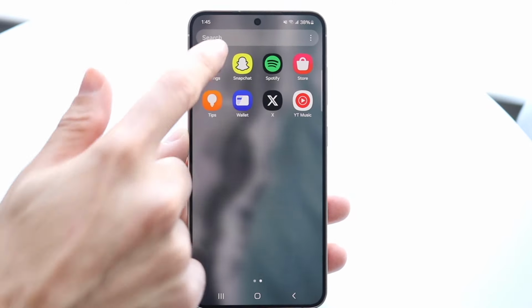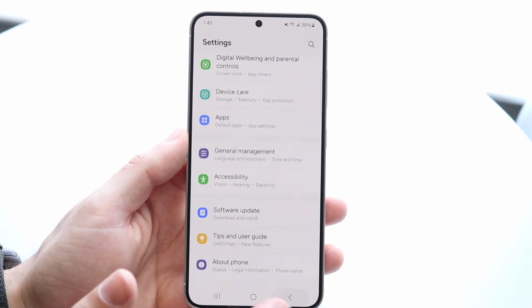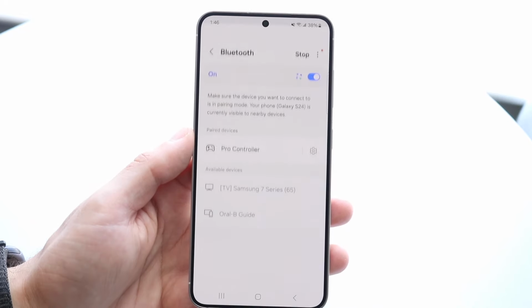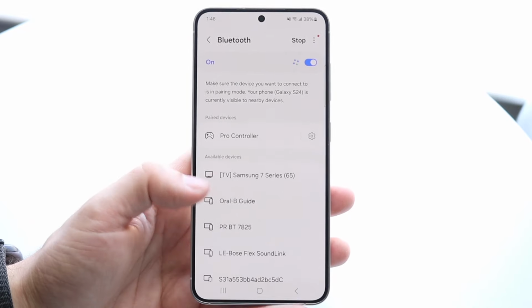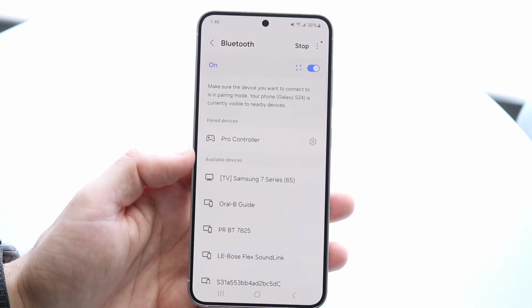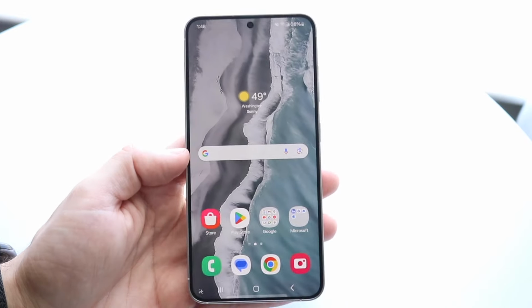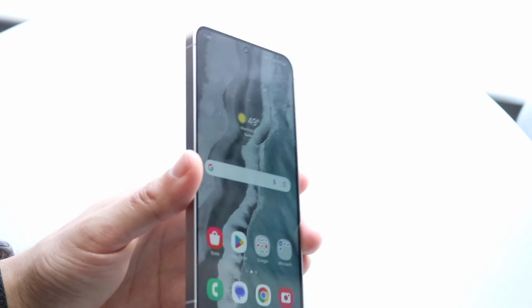So you can make your way back into your settings application here. Just hop back out. You want to click on connections or connected devices, click on Bluetooth. And all you're going to want to do here is make sure your particular device comes up here properly. That's another thing you can do to fix this problem. You can also try restarting your phone or restarting your Galaxy Wear device. But those are basically the main ways to fix it for the most part.